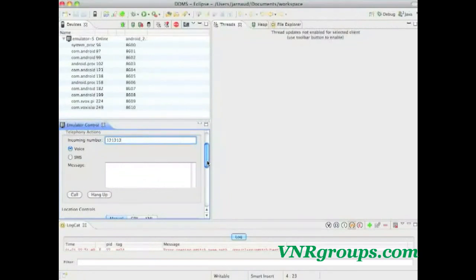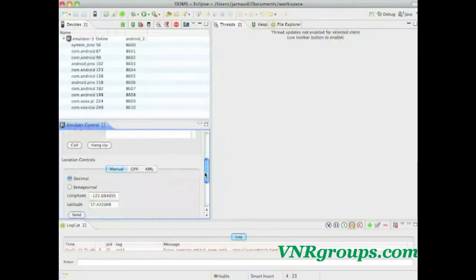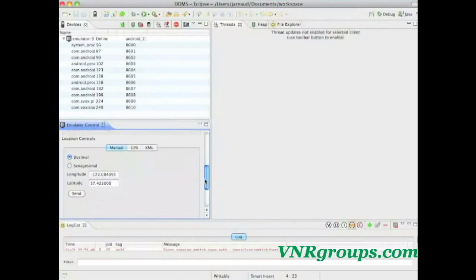You can basically set up the emulator, the speed, the latency. You can change the data, the voice. You can simulate an incoming call so that you see how your application is reacting when it's running and an incoming call is delivered to your phone.